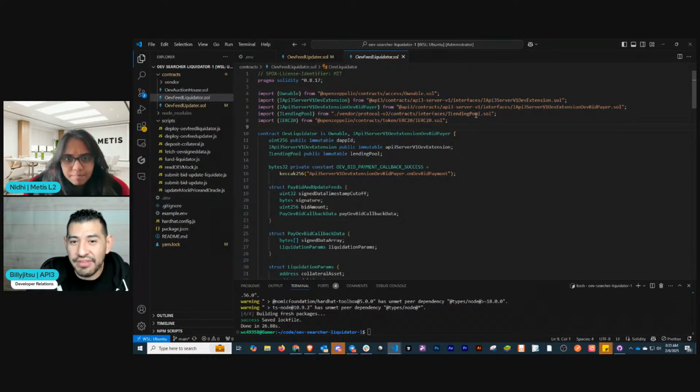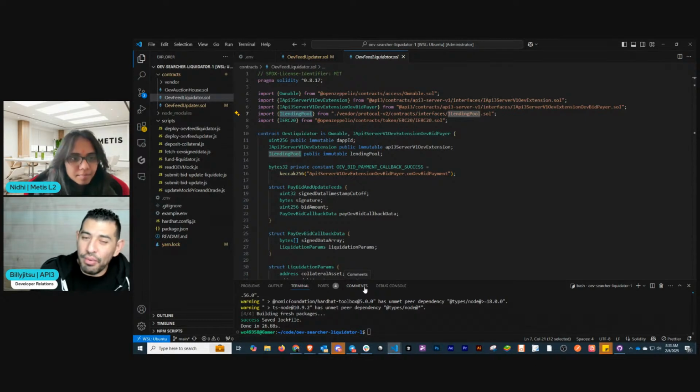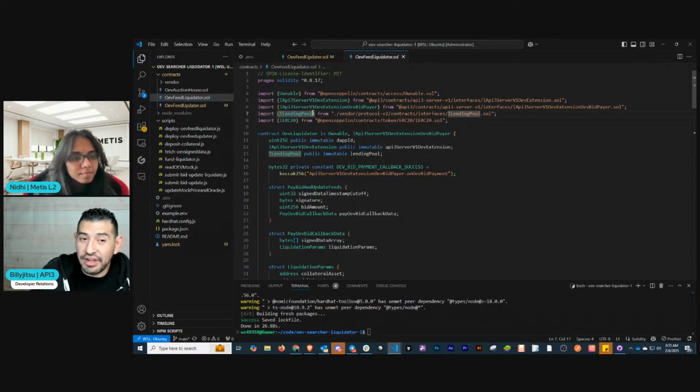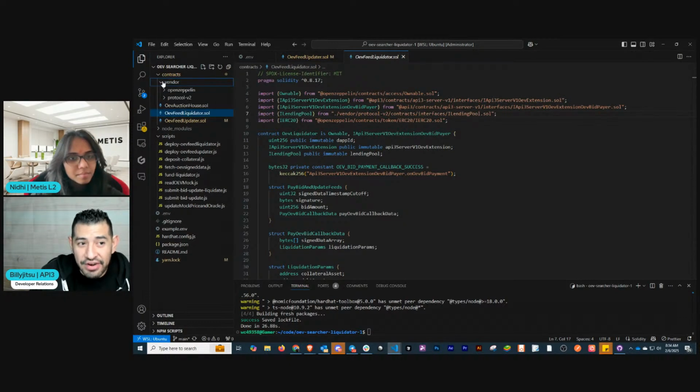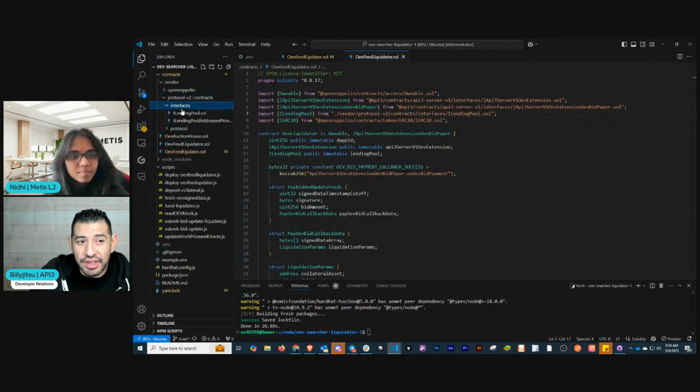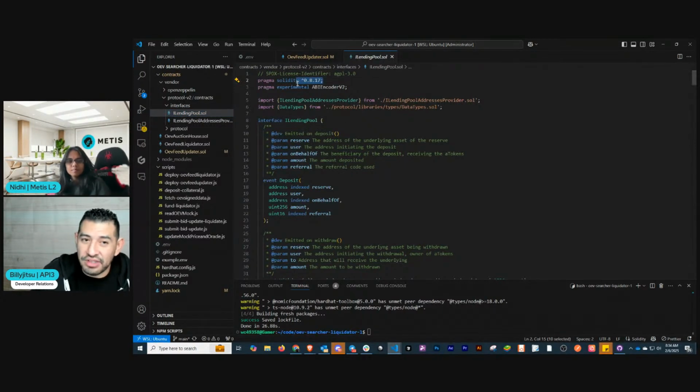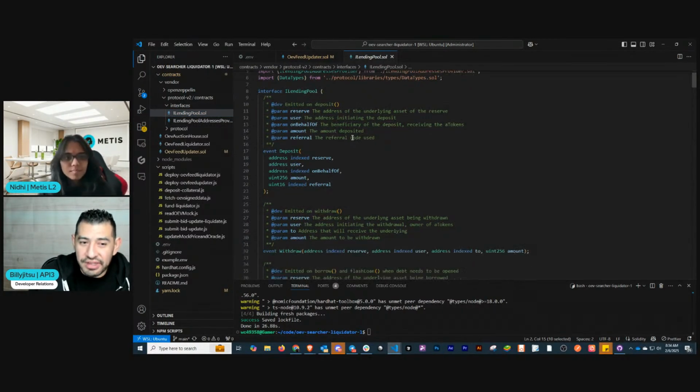First thing first, we have to interface with the lending pool contract, right? If we remember from that chart, lending pool is the one we need to interact with Aave. I have that locked into this vendor protocol v2 interfaces because lending pool uses Solidity 0.6, like 0.6 something. Just integrating it makes it very difficult. So I had to basically refactor that. So in vendor, if you go to protocol v2, you go to the interfaces, lending pool, refactor them to be 0.8.17 to match Solidity 0.8.17, right? And then it's a copy and paste.